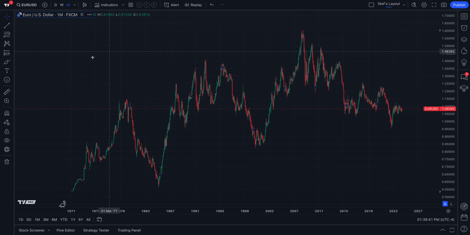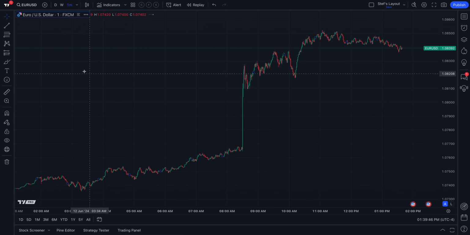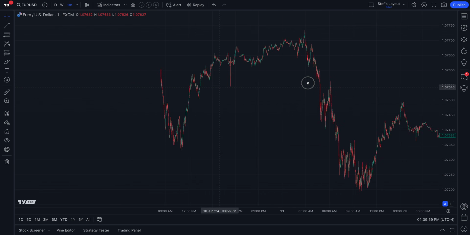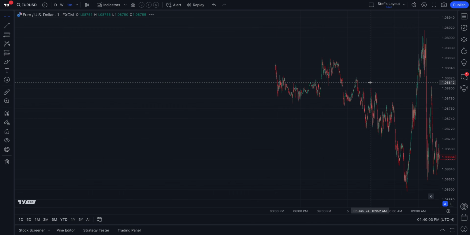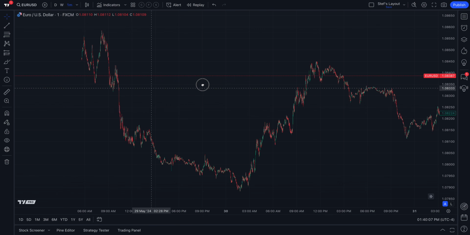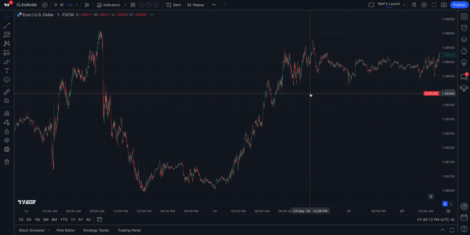Now, this does take us to a very important topic, which is, let's say we went to a 1 minute chart of the euro US dollar. Well, now, because we're on a candlestick chart, every single candle represents 1 full minute of trading. Well, can we still go back to 1971 on a 1 minute chart? So this is where this topic gets very important, because depending on the paid TradingView plan that you have, you are granted specific access to this intraday trading activity.